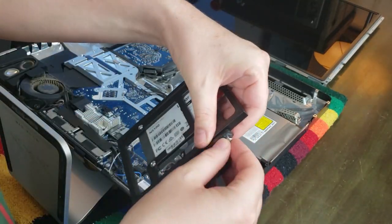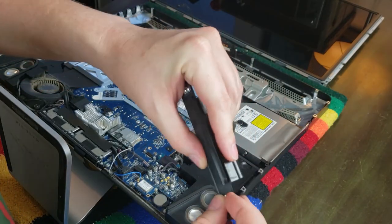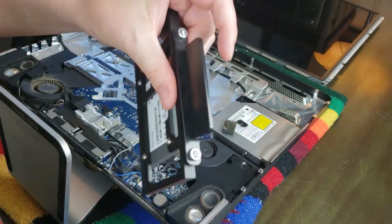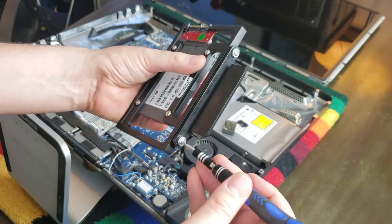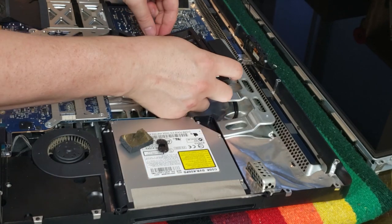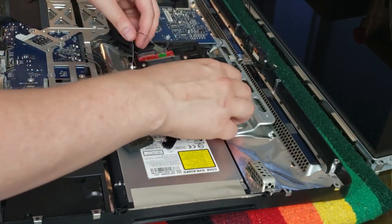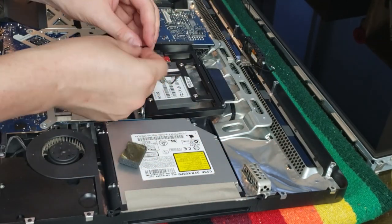And then the little clip bracket goes on. You love to see it. Tighten up the screws, and it slides right back in. And that's why we kept those little posts that were coming out of the other one, because they slip right into place to hold the thing securely.